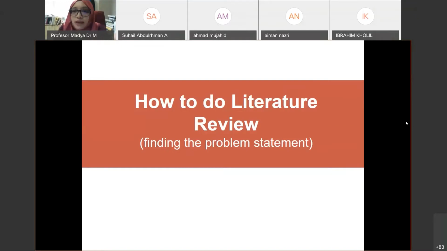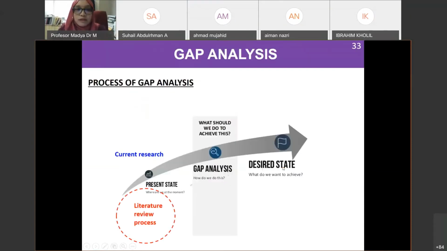Okay, good. So what I'm going to share with you is the detail of how to do it step by step. First, if you look at this slide, it is about the process of analysis. What does it mean? You are actually at this first point, the literature review process. So you are at the present state. Where are we at the moment? You only know what your topic is, but you do not know what you should do. But I think most of the BEKM lecturers already shared the abstract with you. In the abstract you have a bit of introduction, the objective, and what method your student is going to use, and you know what expected outcome the student needs to achieve in the end.